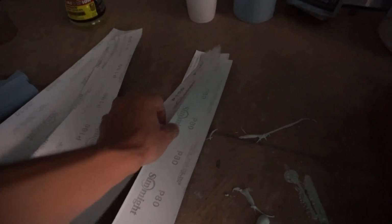Back at the shop. Just unloaded the truck of what I got from the supply store. Should turn around. Alright, so starting with the paper, I got a little bit of 220, 180, 120, and 80.